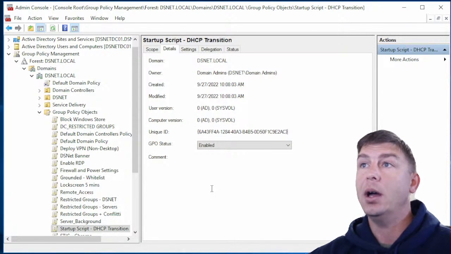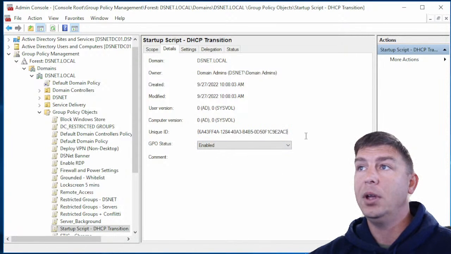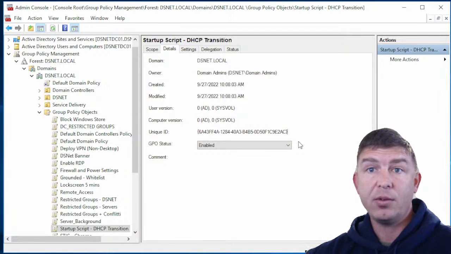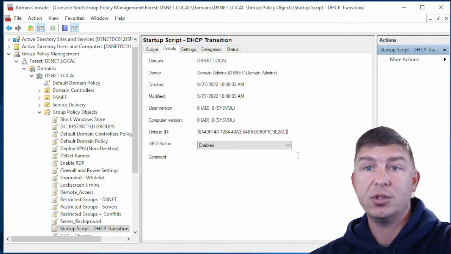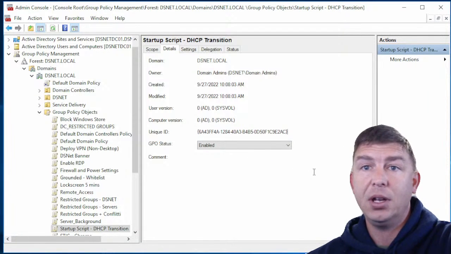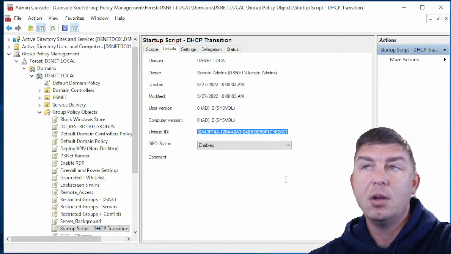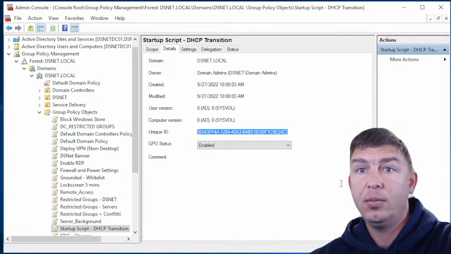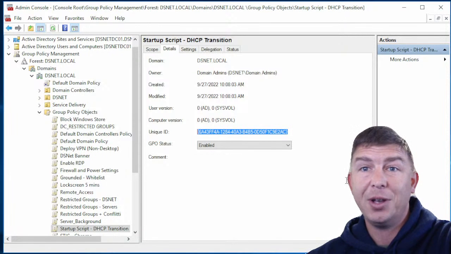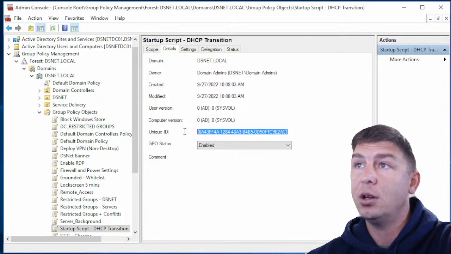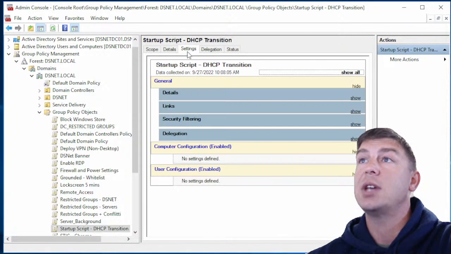Another way to do it, which I do not prefer, is to put that image on a share drive, but then if that share drive goes down or there's any loss of connectivity to it, the policy won't work. But if it's inside the GPO, then as long as you have one functioning domain controller, this policy will be able to execute. So take note of that GUID, and we'll touch on that in just a second.